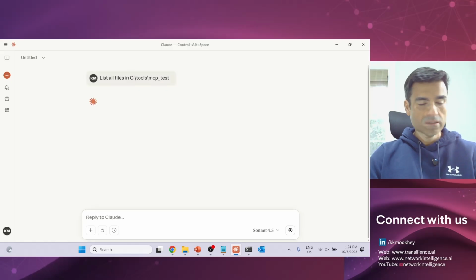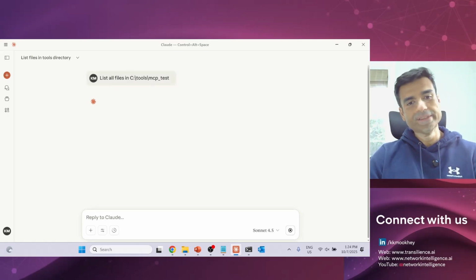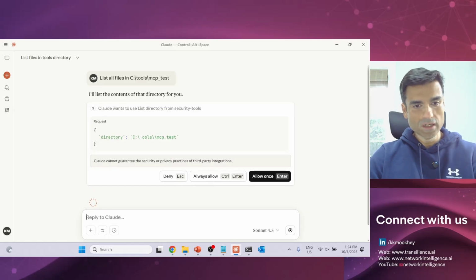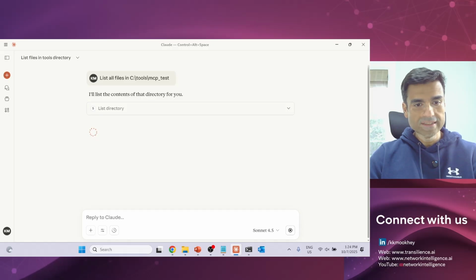And by the beauty of MCP and agentic LLMs, it figures out what tool to call. It asks for my permission to execute it. So I say yes, and then it goes ahead and executes it.